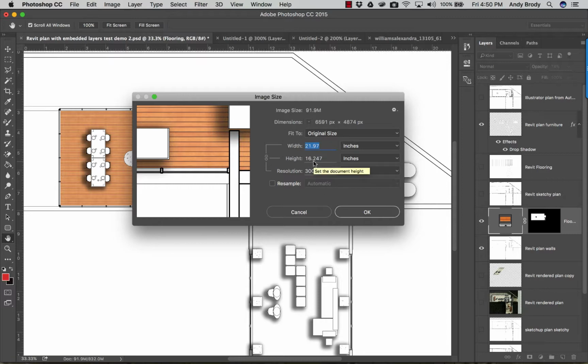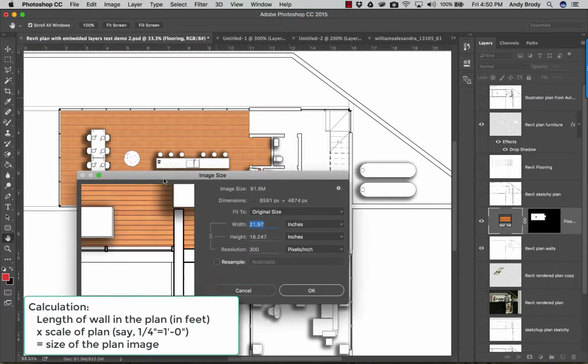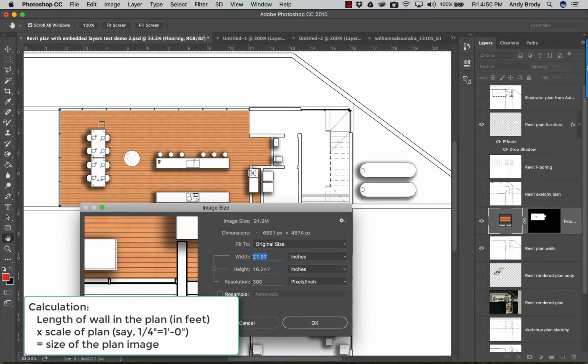If you did it the way I did it, and this is probably the most common way, just by using the export menu, I need to do a quick calculation to figure out how big this drawing should be. You know, if this plan is about, say, 40 feet long at 1/4 inch scale, well, 40 feet at 1/4 inch, the drawing should be 10 inches long. So you can take your architect scale and look at it.